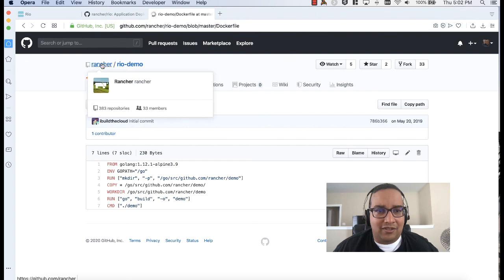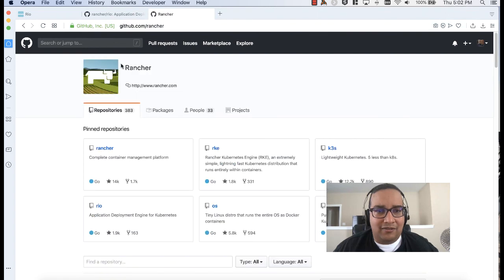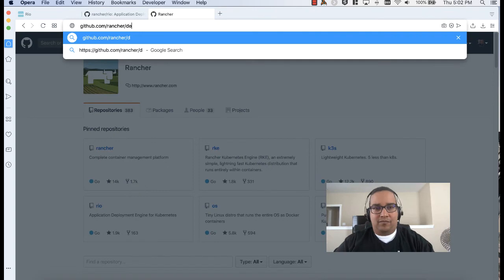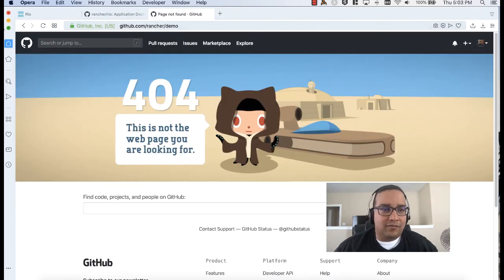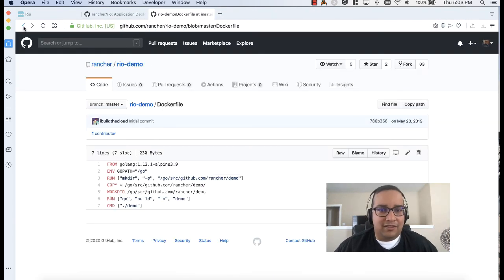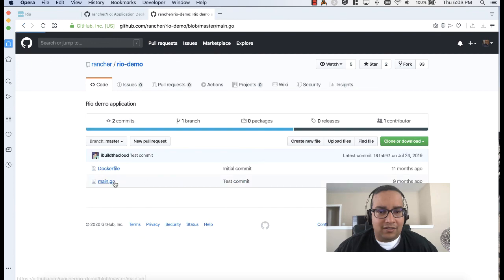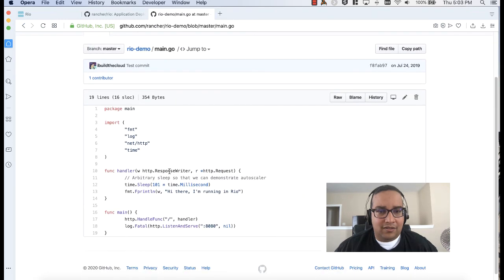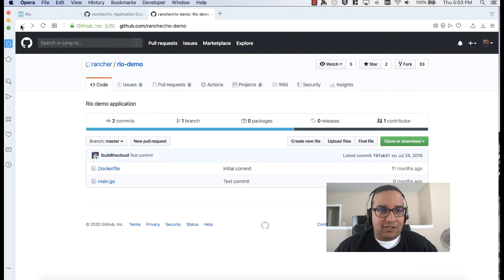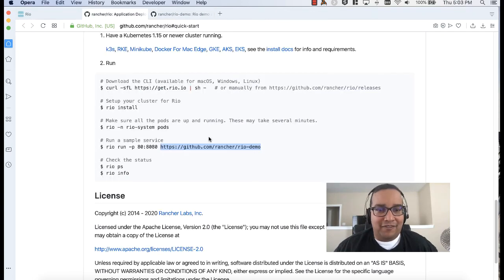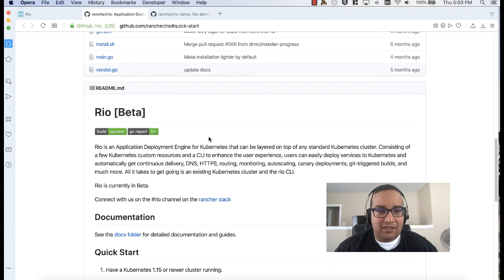So Rancher, do we have a Rancher demo? There wasn't a demo, okay. Not sure. I would have wanted to apply something that I have.